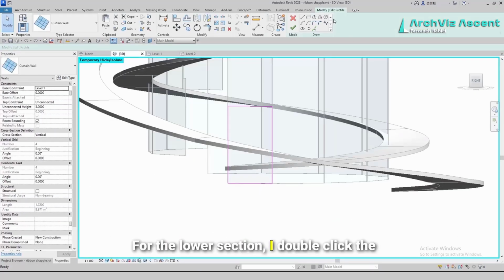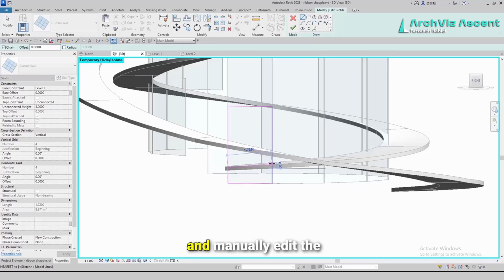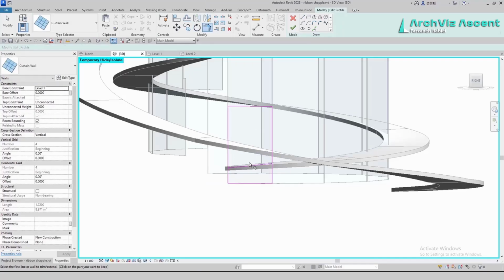For the lower section, I double-click the wall to enter the edit mode and manually edit the bottom boundary of the wall.